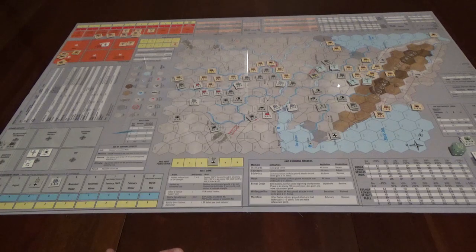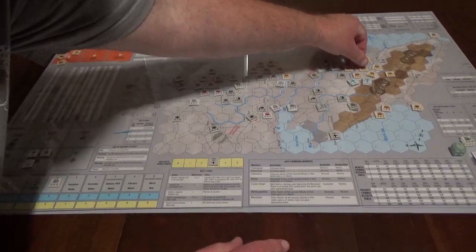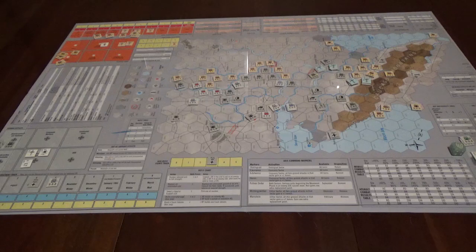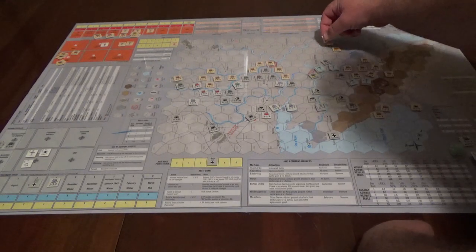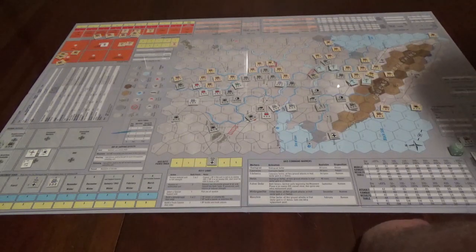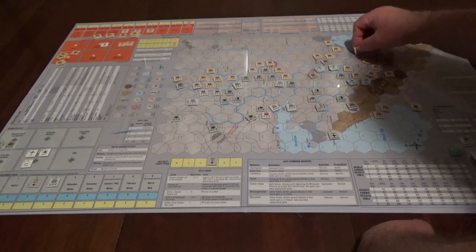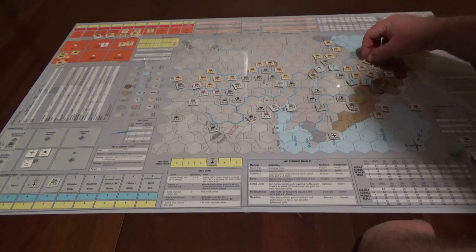Well, I could, but then we'd have to tussle with one of those German air units. But you know what? I'm going to go ahead and do it just for demonstration purposes. So I will play the Zhukov one, which will give me a plus one. And I will bring in these reinforcements at Astrakhan. I forgot about that. Yes, this will work out pretty well. Okay. So, 1-2, I'll bring those guys there. 1-2, bring those guys there. And I will pull these guys out of here. I can't get them far enough. Okay, we'll leave them there as defense in depth.